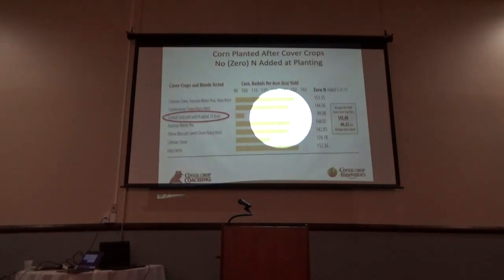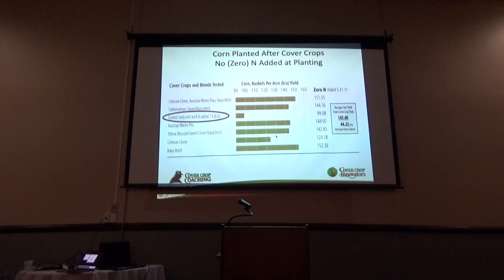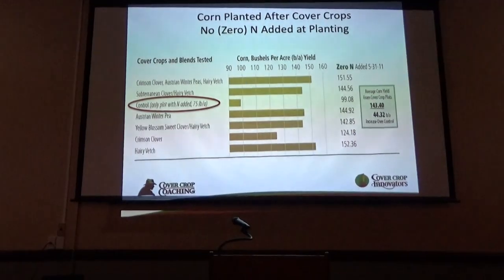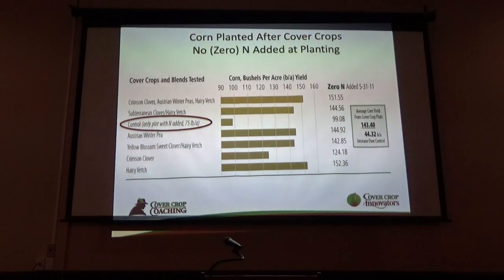If you just look down the yields here, that control plot, even though it had 75 pounds and the other ones had zero nitrogen, it still yielded the worst. So there's more than just the nitrogen effect here. I think it's because of the quirk of the weather that year. Sometimes the weather quirks work for you in cover crops and sometimes against you.